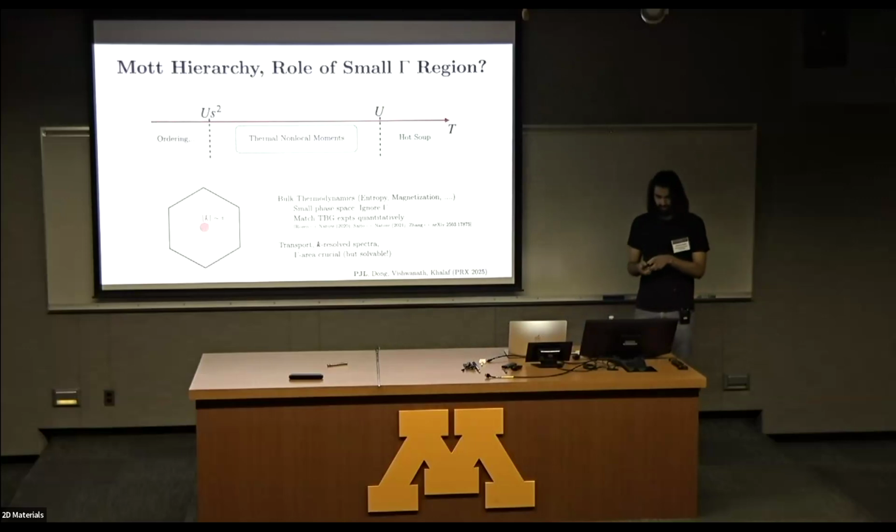So I want to summarize a bit how to think about this setup. It turns out there's an emergent energy scale associated with the small parameter s squared, basically associated with the fact that very few electrons are in this region. One can show that this leads to some energy scale of order US squared. The intuition is that the small space of electrons just can't contribute that much to bulk thermodynamic quantities, things like energy and entropy, which are extensive in the number of electrons in the system. All of these things that scale with the number of electrons are dominated by the region away from this gamma point, and this just can't affect the energetics too much.